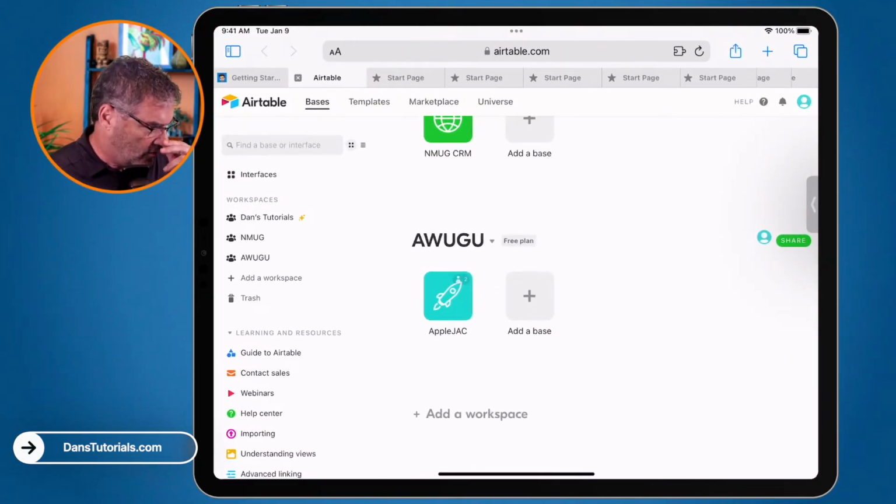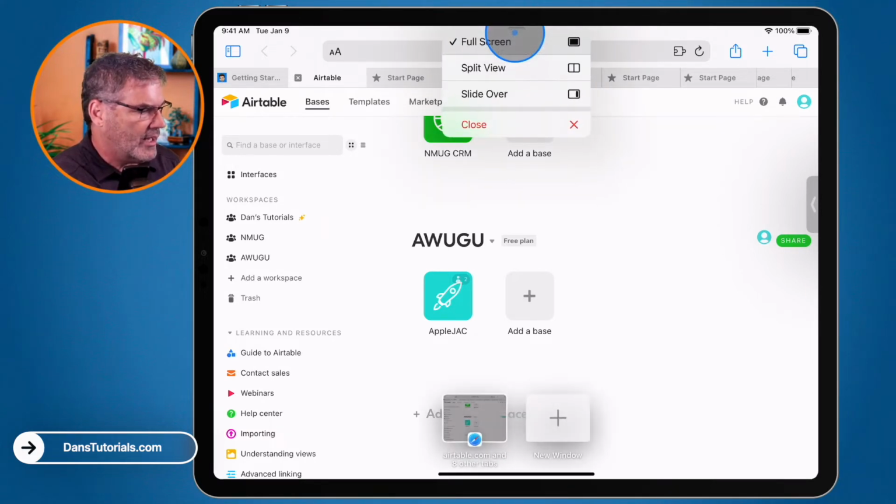You can also open up a new window by going to the three dots at the very top. This was added in iPad OS 15. Now I'm using 16, so they've added some verbiage to this. So ignore that verbiage for now until you upgrade. But basically it works the same way. What I'm able to do is tap on these three dots, and then I can go to a split view, or I can go to a slide over. I don't use slide over too much, but I'll show you what that is.